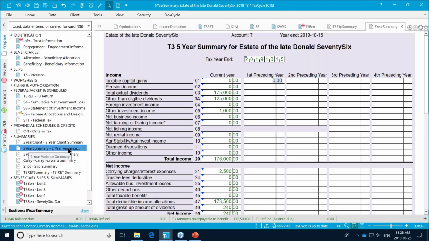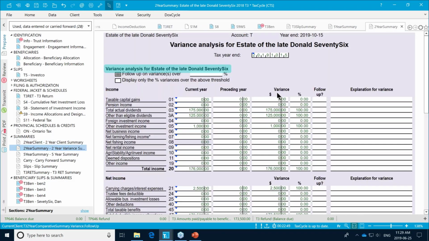If you're doing year to year and you want to make sure that your trust income looks reasonable for this year compared to what was going on last year, or you want to flag some lines that maybe we didn't have dividends last year and we do this year and we want to ask the client what's changed, this is a great way to do that. You can set up your follow-up variances, a percentage threshold, and some options here where you can narrow down the form. You can choose to follow up and you can make notes here. So a nice handy form to have in your file as well.